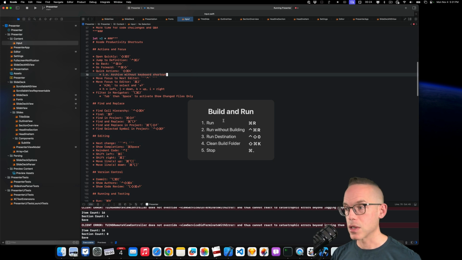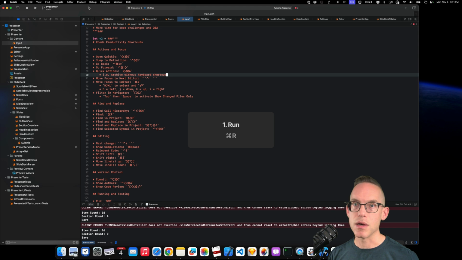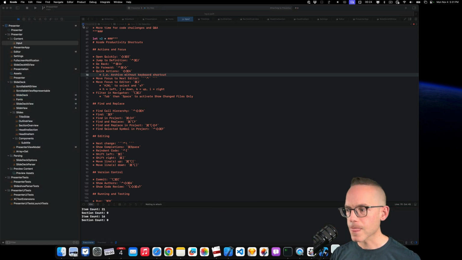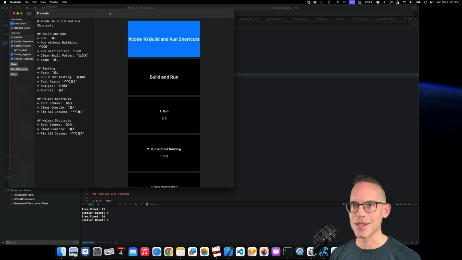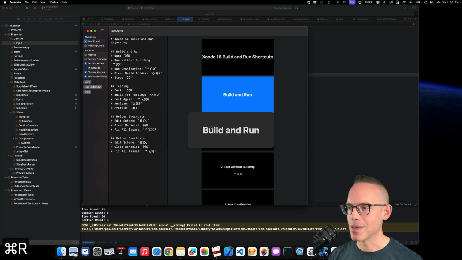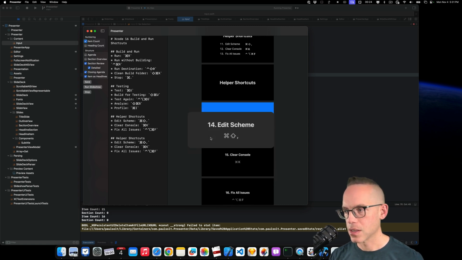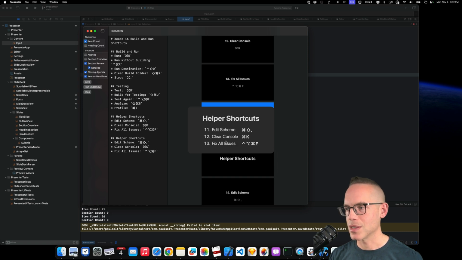So actually looking in Xcode, walking through these, showing off the build and run feature. You've got this up here to build and run. Actually, that's going to end the presentation because I'm building the app that I'm running. So I probably don't want to showcase all of these with this particular app. But that's how I can go through and test these different things, or highlight different things. Probably the one that's going to make the most sense to go through is some of this type of stuff, like editing the scheme.